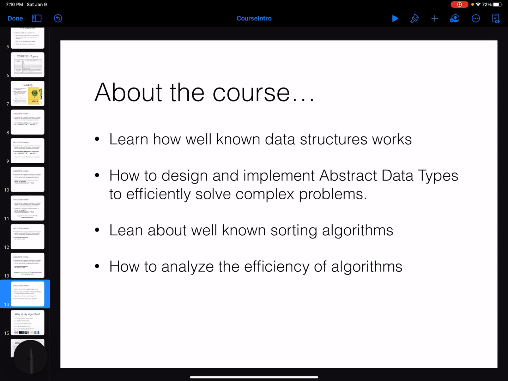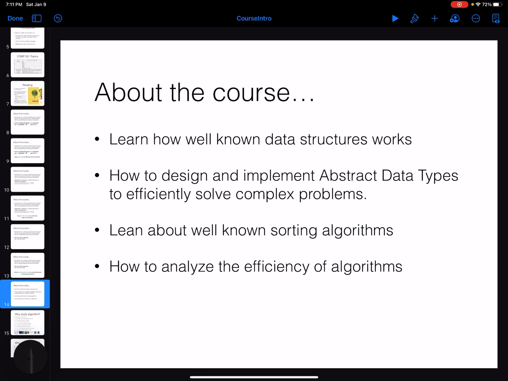We will also learn about many well-known sorting algorithms. Sorting is a procedure that is used in many of the problems that we solve, so that's why we need to know the best sorting algorithms which are possible. Basically all the built-in sorting algorithms in different programming languages like Java, C++, and Python are some form of the sorting algorithms that we are going to learn here.